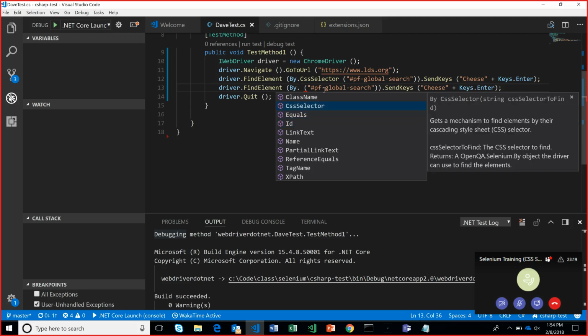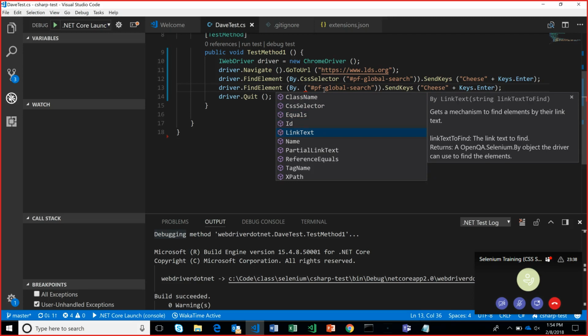CSS selector, if you wanted to standardize your framework to use one selector, meaning that you just wanted to say, you know, all my selectors are going to be CSS, then yeah, you can do what I did here, which is just put a hashtag in front of it, or put a dot in front of whatever the name is, and it'll act the same. Link text, that one is something where CSS selecting isn't going to give you. There are some pitfalls for CSS selecting. I'll explain that in a minute.